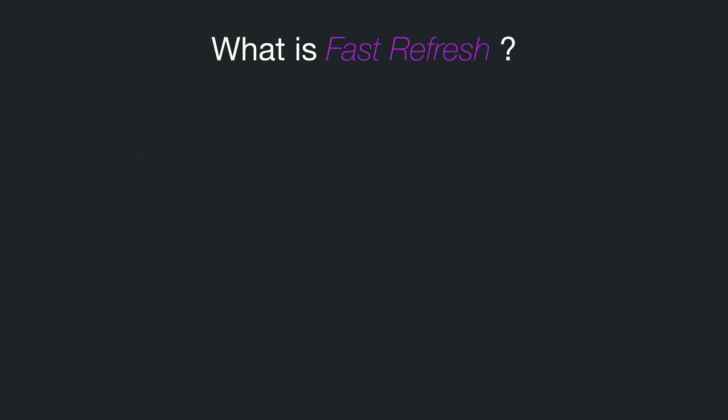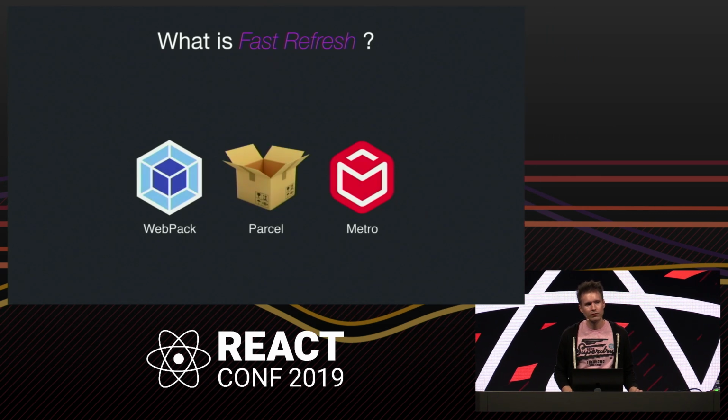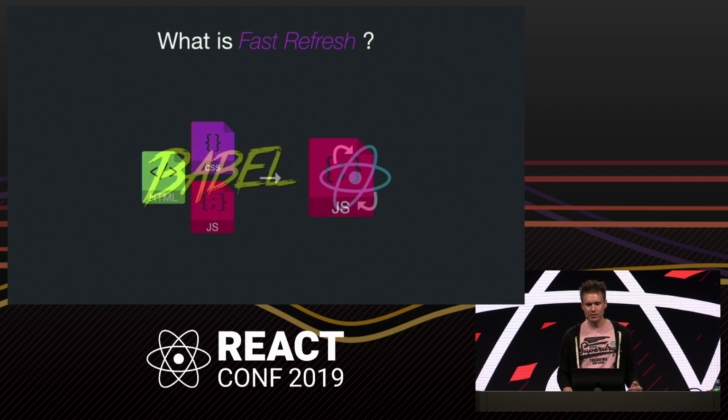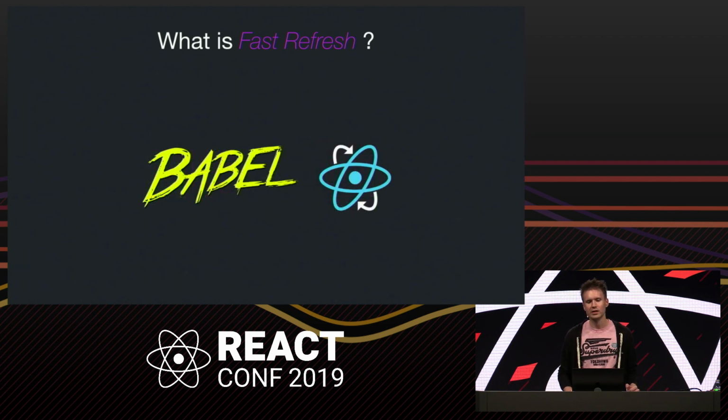So let's start by talking about how a tool like Fast Refresh works at a high level. First, it's meant to work in a local development environment with a bundling tool like Webpack, Parcel, or React Native's Metro. These tools are responsible for combining multiple files or modules into a single file and running them through a compiler like Babel. In development mode, bundlers can also watch the file system for code changes and automatically restart the build process. When a file gets changed, the bundler reruns its plugins, which include tools like Babel and Fast Refresh.